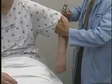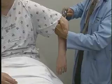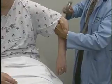And you might tell the patient, let everything go loose, let me hold your arm all by myself. So a lot of them are tensing up. It's going to be hard to elicit the reflexes.